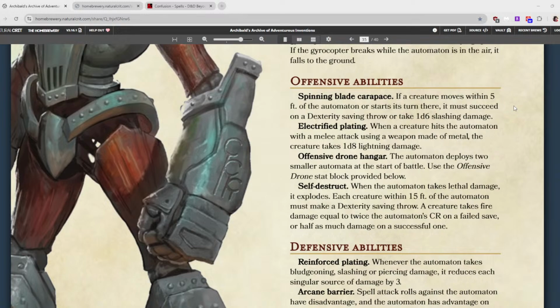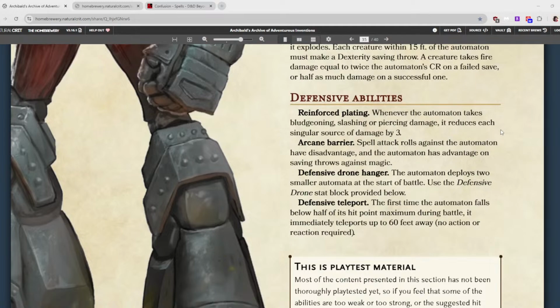There's an offensive drone and a defensive drone. Love them. There are stats for them later on. Just love the idea of your boss robot pumping out minions to fill the arena with. So nice. And then obviously self-destruct. I love it. Obviously it has to have self-destruct. Why are we building robots if they're not going to blow up? True.